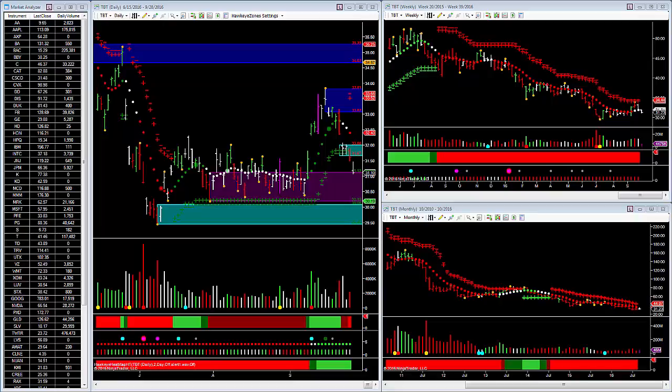Last week we ended up looking at some of the faster time frames, and we also delved into the forex market. I've gotten quite a few requests of people who want to look at Hawkeye from a longer term time frame, from a longer term perspective. They want to look at some setups.